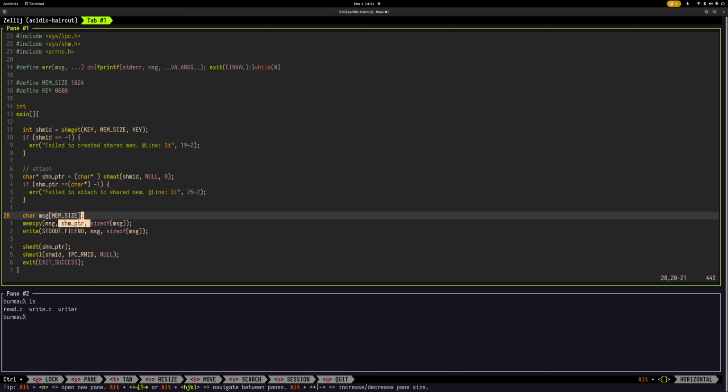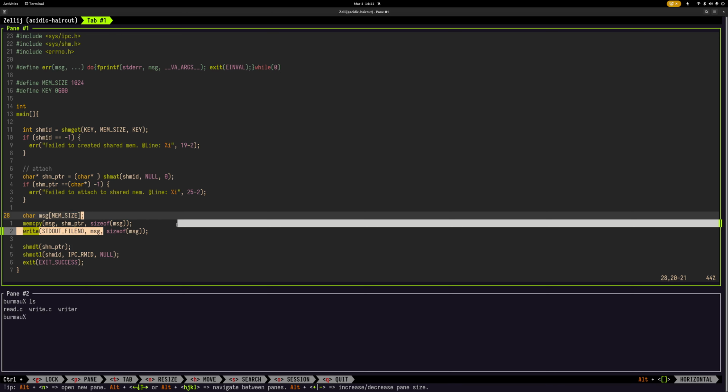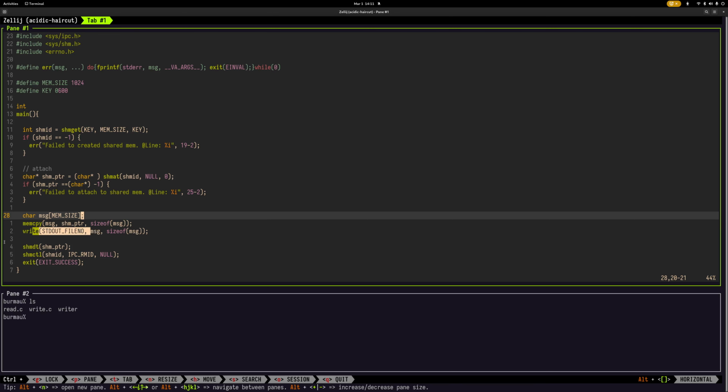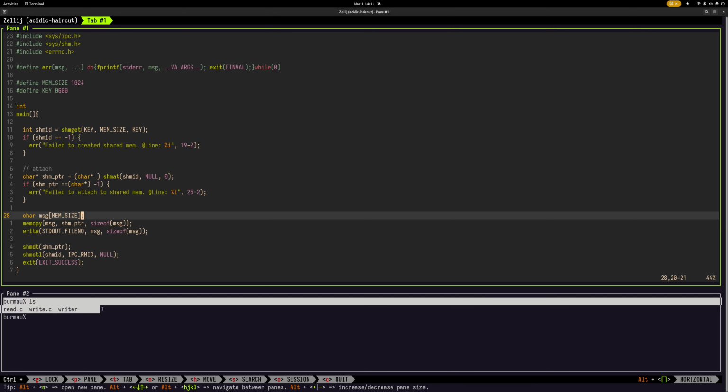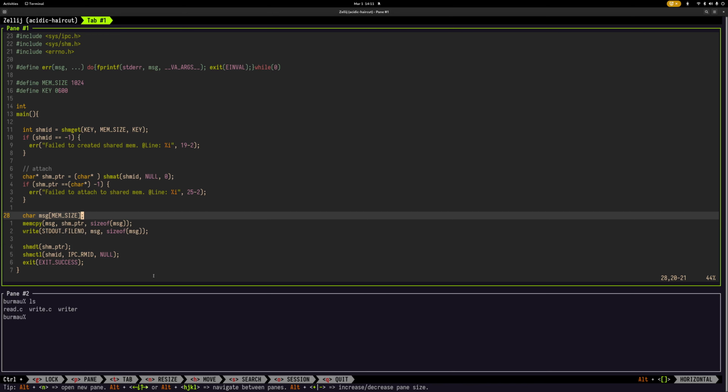This is my source, put it in here, and this is the size of whatever this is. Then I would write whatever we just stored into this message of this size into standard output, which is in the terminal somewhere here, right? And then you detach, you kill everything, and then you exit. So now I know that was trivial.